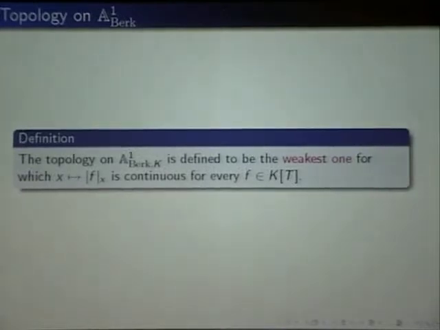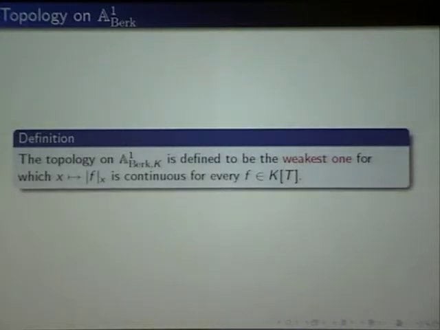All right, so I just told you a set. I defined a set, some multiplicative seminorms on a certain polynomial ring. So the topology on this set is the weakest one for which these maps are all continuous. So for any polynomial f, the map that sends a point to the absolute value of f with respect to that point, that should always be continuous.